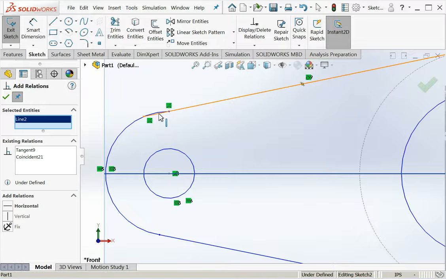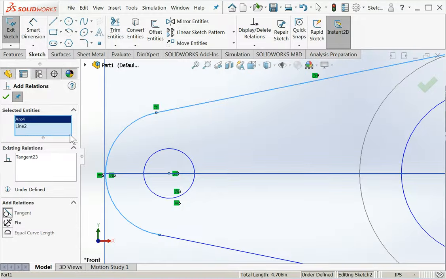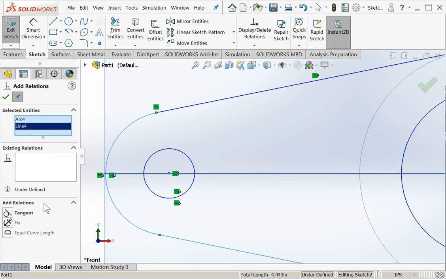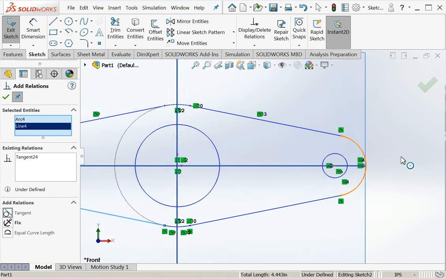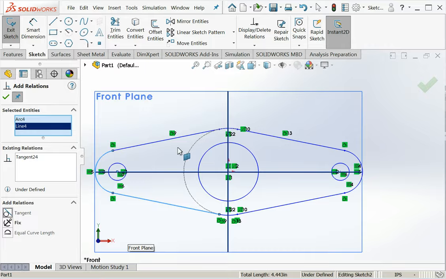I will add a relation that says the line should be tangent. Clear the selections. That actually looks good. Down here, I need to add tangency. That looks good. Okay.